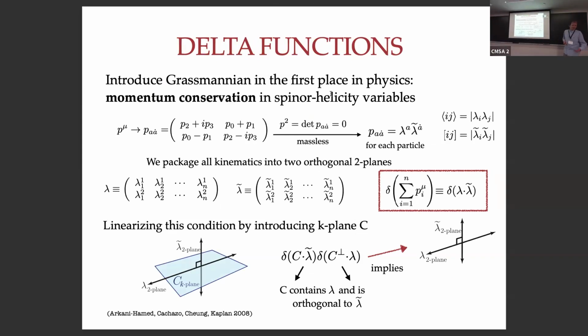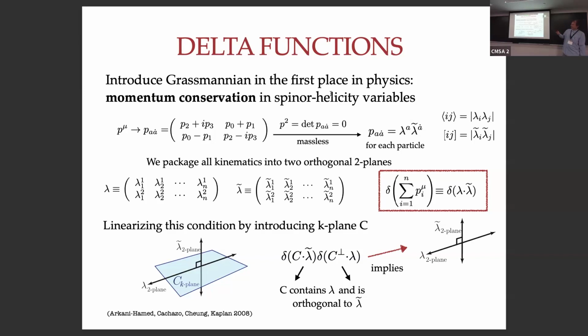And these delta functions are actually a very nice way to introduce the Grassmannians into physics in the first place, even without knowing anything about plane graphs or geodiagrams, nothing. And the idea is just thinking about the kinematical variables we have in physics. So the information about the energies and momenta of these particles are traditionally given by something called 4 momenta. So it's a 4 vector in 4 dimensions, in the number of dimensions we live in, 3 plus 1.